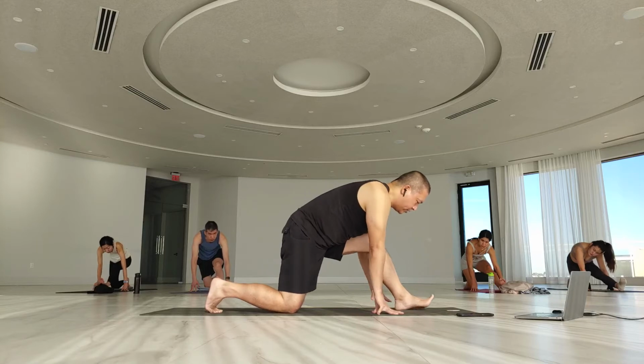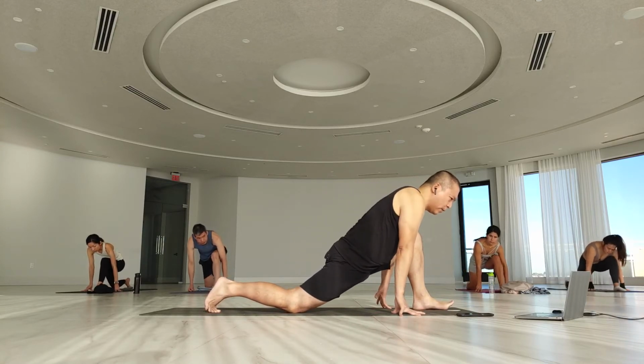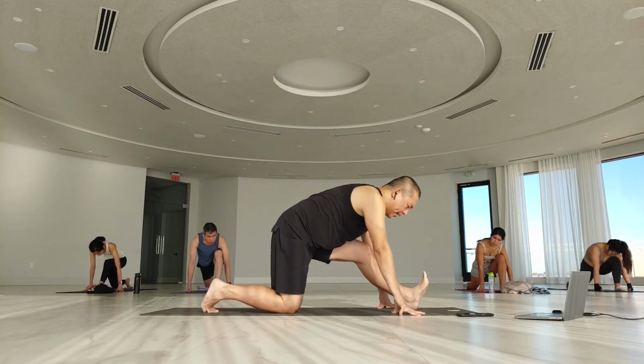Step the left foot down, crawl the left foot forward about 3 or 4 inches, and then lean forward once again, so a deeper lunge. Shift back again into your half split.